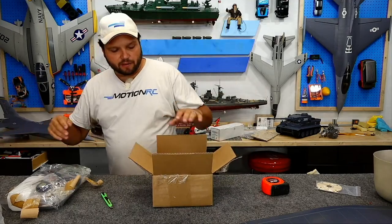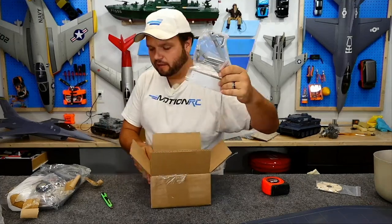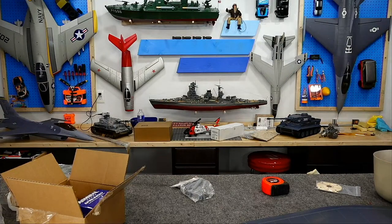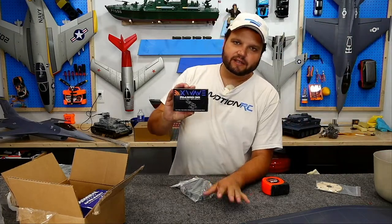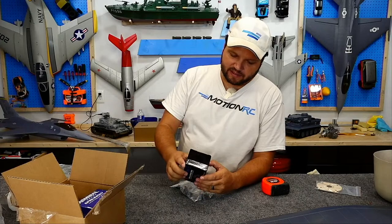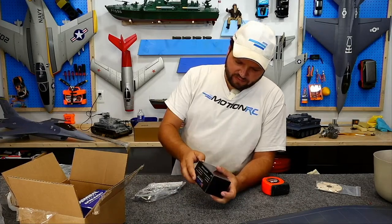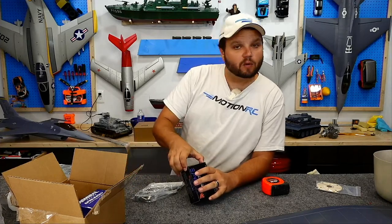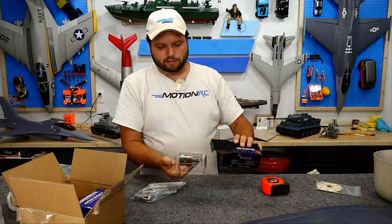Now, one thing I was going to say, it does come with suspension struts. So if you wanted to do this, and I've done it on another model before, we can double check to make sure they actually fit. I've used these X-Wave retracts on these Nexa planes, and they've been fantastic. And more than likely, they're going to fit the pin diameter of these. Well, we can find out together because I have a set right here. Let me just pull them out.